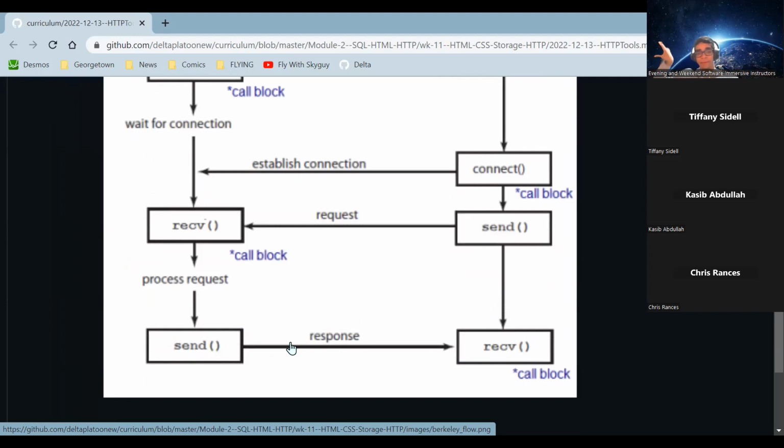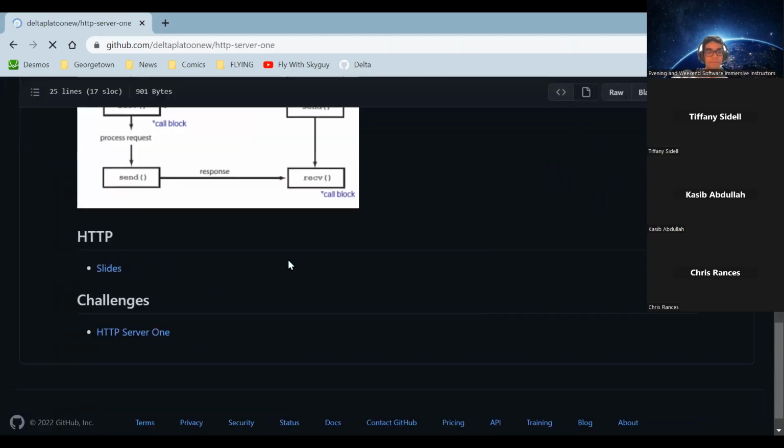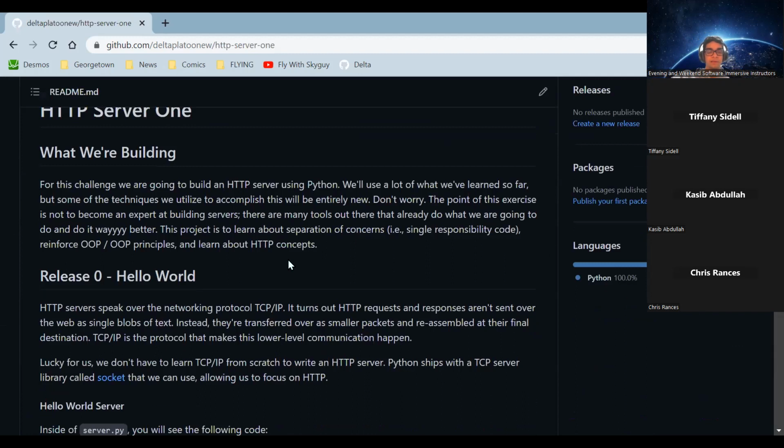So I'm not sure if this flowchart is too helpful in terms of conceptualizing it, but if you look at your challenge for today, which is HTTP server 1, you're basically going to build an entire HTTP server using this Python socket library, which uses the framework that's in the slide on the previous slide.